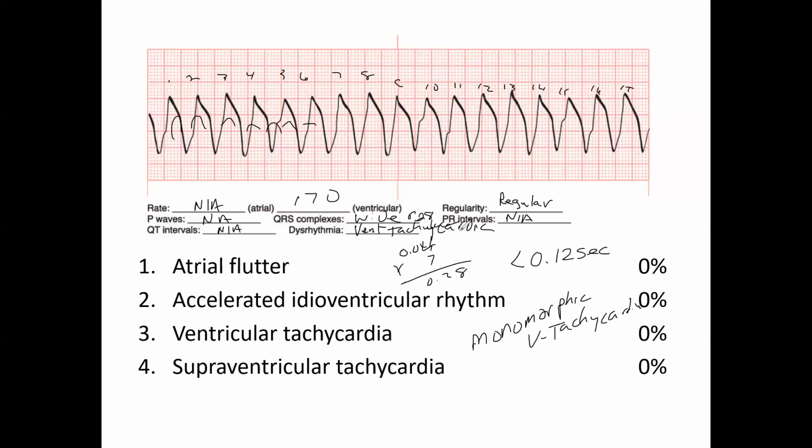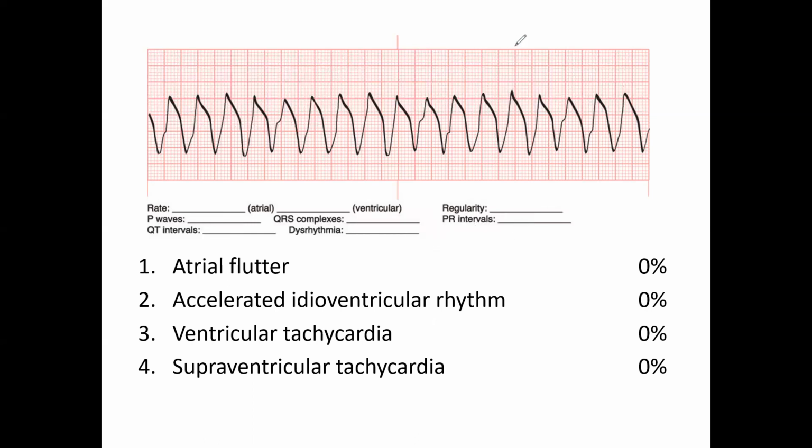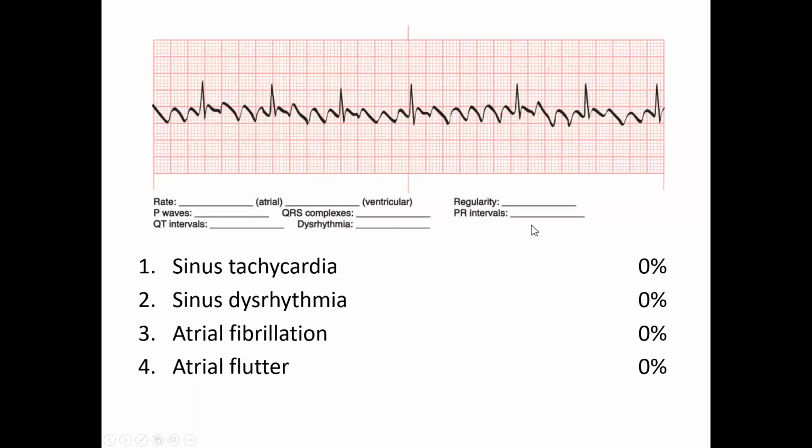So now we'll look at the answer choices. Is this atrial flutter? No, it is not atrial flutter. Is this an accelerated idioventricular rhythm? It is not. Is this ventricular tachycardia? It is. Specifically, it's monomorphic ventricular tachycardia. Is this an SVT? No, it is not. So the only answer that makes sense here is answer choice number 3, because we've taken what we know about ECGs and applied the analysis to the rhythm. I'll clear those drawings, turn that off, then we'll move on to the next one. So you can see that that is ventricular tachycardia.